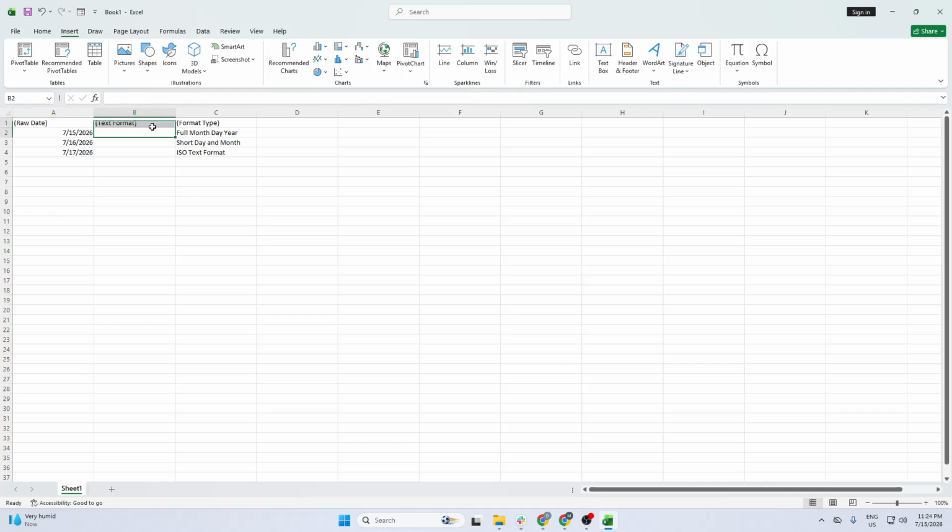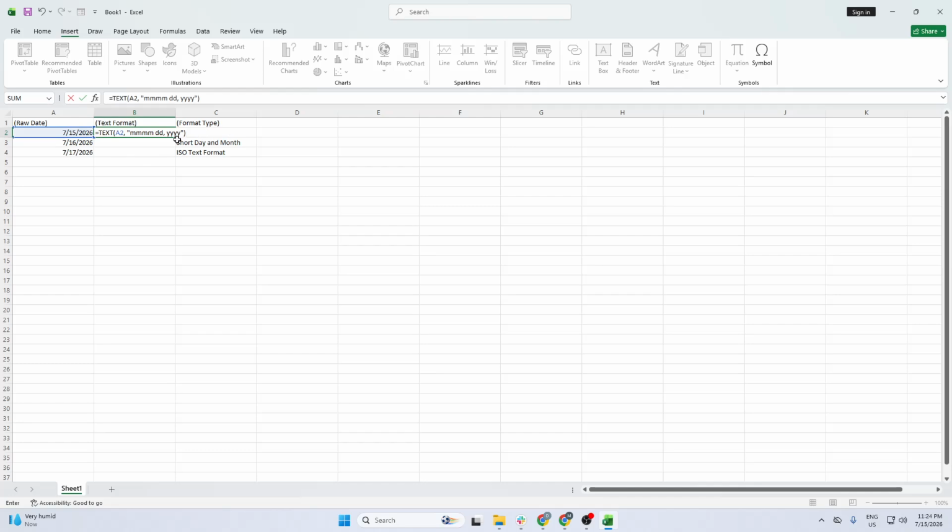Next to it, in cell B2, you are going to create a text version. Click cell B2 now and take a moment to confirm that you are selecting the empty cell where the output text will appear. You should see cell B2 highlighted and the cursor is ready for input. Once cell B2 is selected, you will use Excel's TEXT function. Type =TEXT(A2, "mmmm dd, yyyy") into the formula bar.